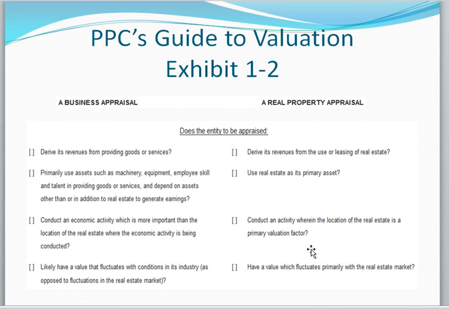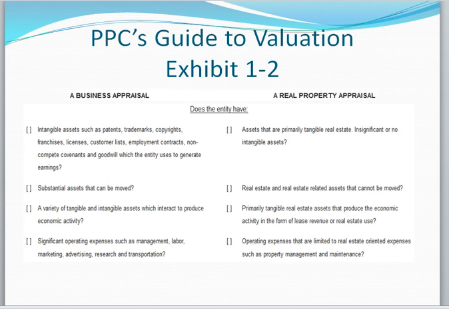Is the activity one wherein the location of the real estate is a primary valuation factor? Is it in a location where everyone goes to, for this particular real estate issue? Those are the important ones. Does it have a value that fluctuates primarily with the real estate market, or does it have a value that fluctuates with conditions in this industry? These are the things you need to go through with your staff. But I'm super conservative, so my belief was simply, hey, if I have even a slight inkling that it's one of these, I'm getting a real estate appraiser.